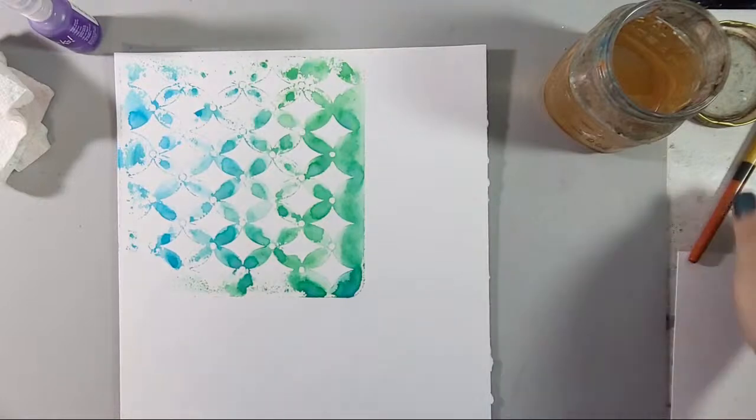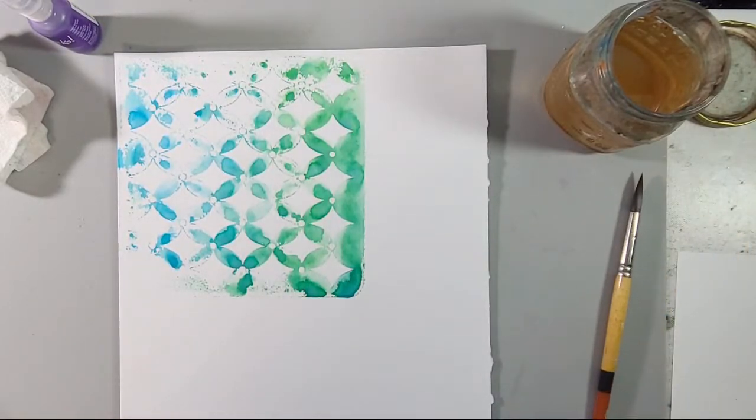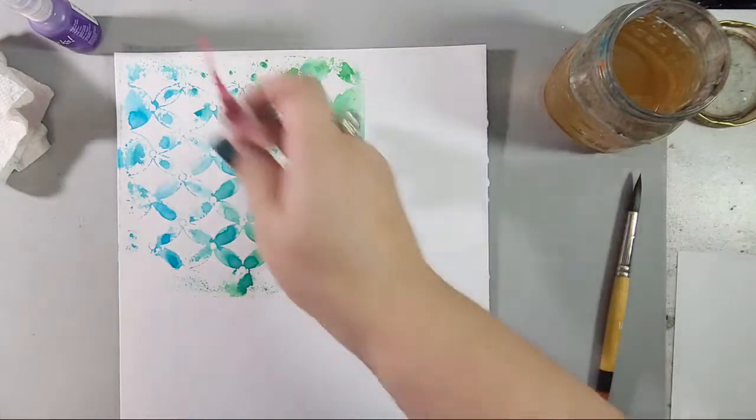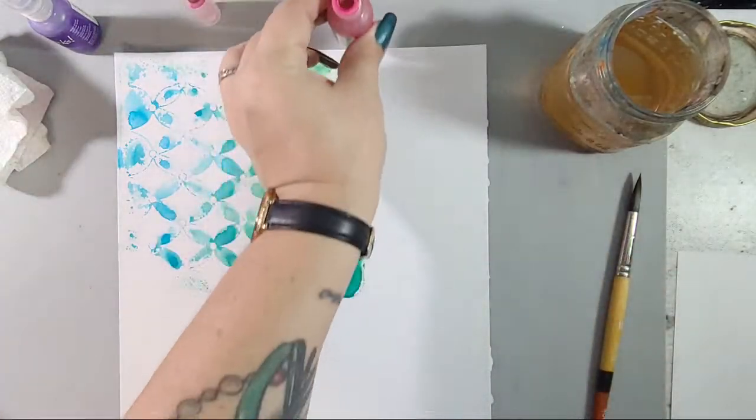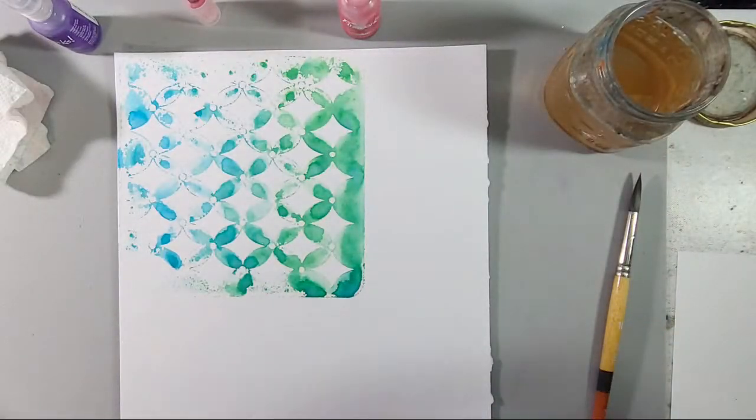I'm not claiming to be a watercolorist or anything. I do like to dabble, but I'm no expert. But I just want you to see that you can paint with them. So I've got some rosebud here, and I'm going to grab bamboo leaves. This is a really pretty color.